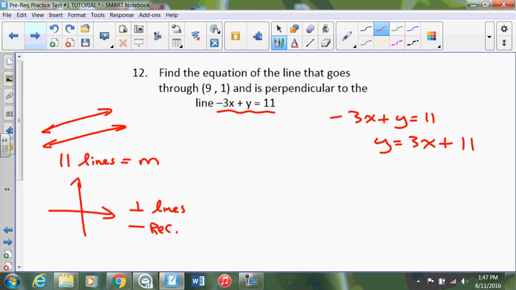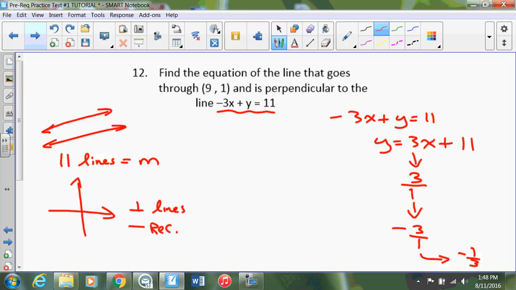So if I want to find a line that's perpendicular to that, I take the 3. First thing I do, this is how I taught it in algebra, is I make it into a fraction. So I go ahead and say 3 is 3 over 1. And then it's going to be the negative reciprocal. So that means if 3 is positive, which it is, the next transformation it goes through is it becomes negative. And reciprocal means to flip. So the next thing it's going to go through is to flip. So the slope of my new line is going to be equal to -1/3.